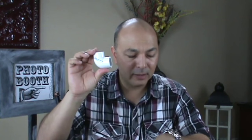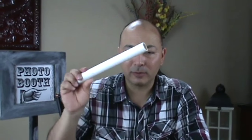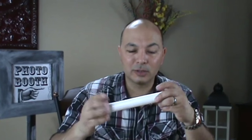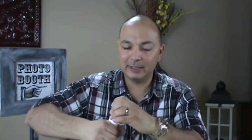To assemble your photo booth, you're going to need quite a few of these elbows, and you're going to need 10 elbows. And I used 3/4 inch pipe, and this is just plain pipe for like a sprinkler system. You can get this bundle for about $12 for a whole bundle, I think they're 10 foot long pipes. And the key is whenever you do cut your pipe, make sure you cut the longer pieces first and then cut the shorter pieces that you're going to need. You get 10 of these elbows, and then you're going to get 18 of these tees.